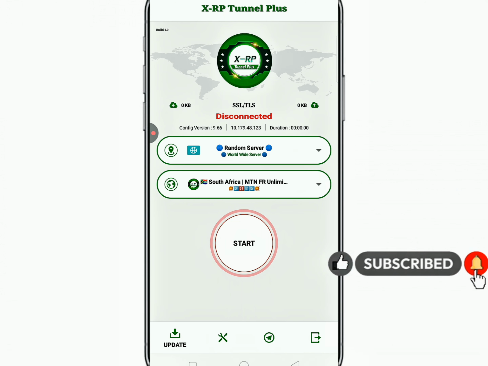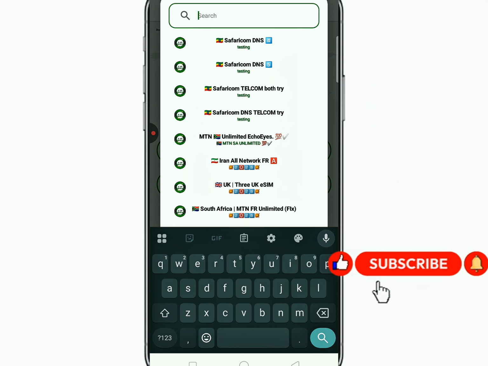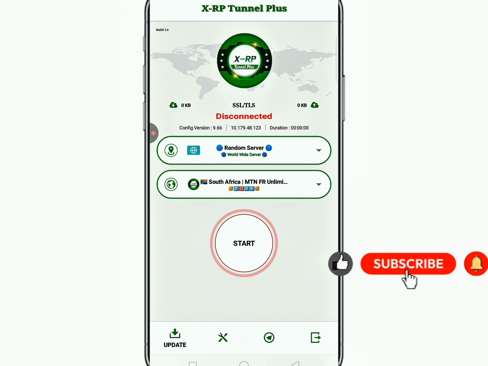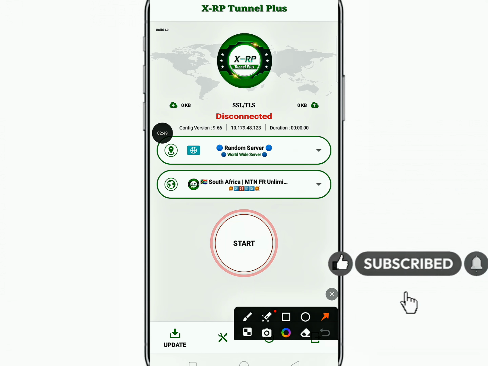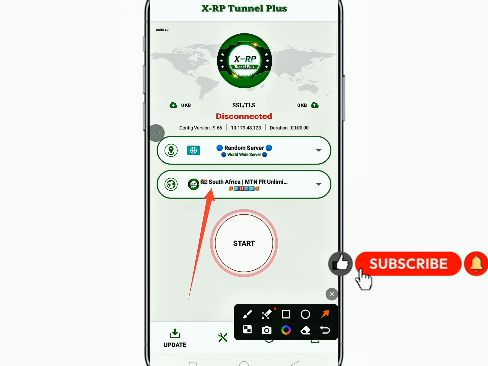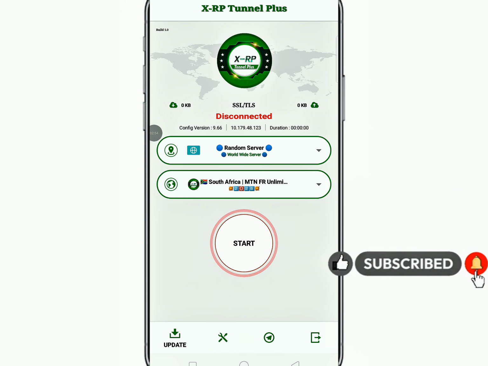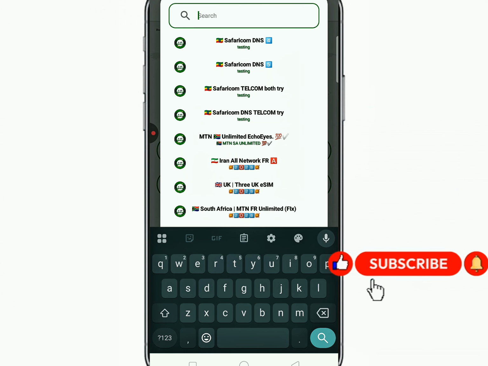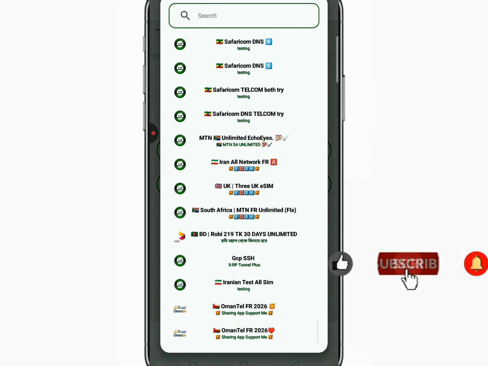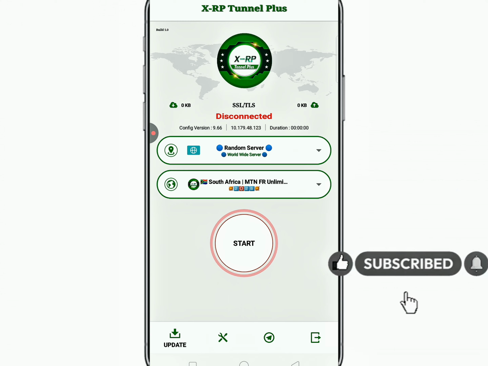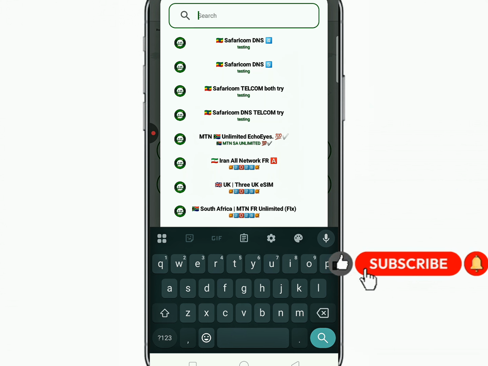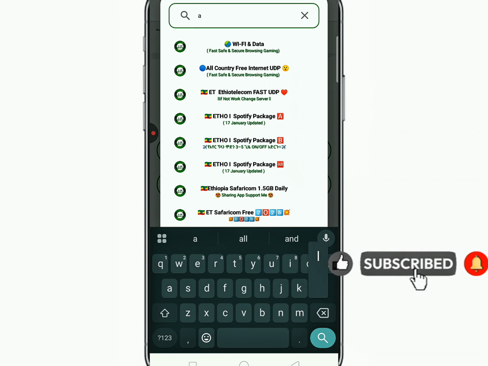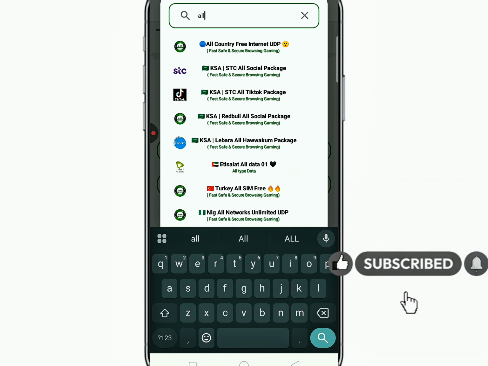So I'm going to be coming here where I have the location. Let me show you where I'm going, because most people have been complaining that you don't direct us. I'm going right there. This server, which you are seeing here, it works on MTN South Africa, but the reason why I made this video, I'm setting this application worldwide on any network. I'm going to click all like that. I'm going to be seeing this server.